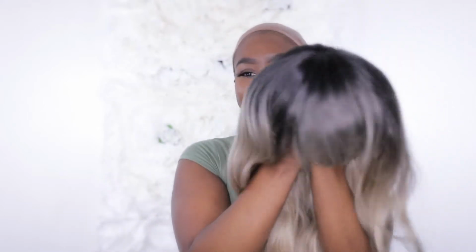Right, so this is the color. Oh my gosh, that's the color there with the bangs. And I feel like this would be good because it does have the dark roots on it. So yeah, let me adjust it. Oh gosh, I'm scared, bro. I am so scared. Because I have worn blonde before, but this is a creamy blonde, not an ash blonde.